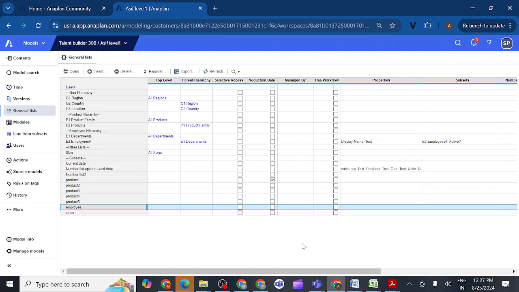Third point, we have to go to the prod model. Go to manage models and click on the prod model, and do the compare and synchronization process. After the revision tag, what is the third step? After creating a revision tag, you have to compare and synchronize. Go to manage models, prod model. We have to select and, using the revision tag, perform the compare and synchronize process.